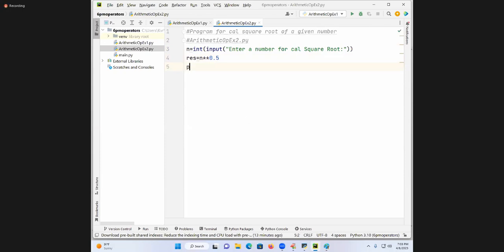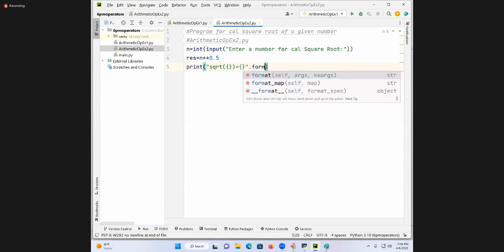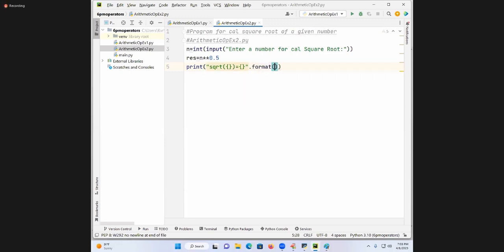Write immediately: print square root of n is equal to, dot format of n comma res. Getting it? Yes.